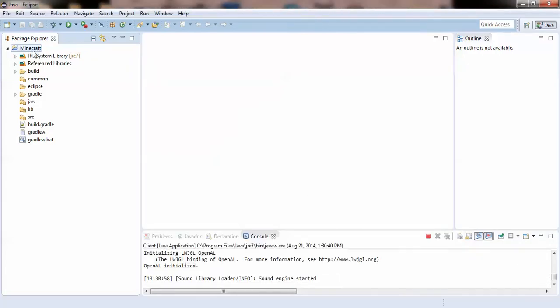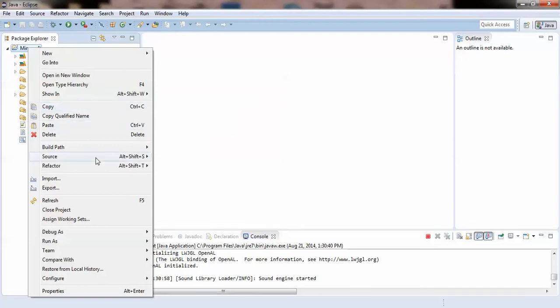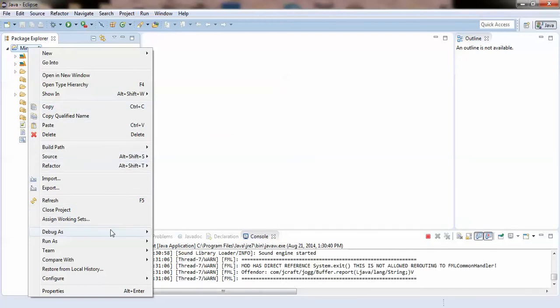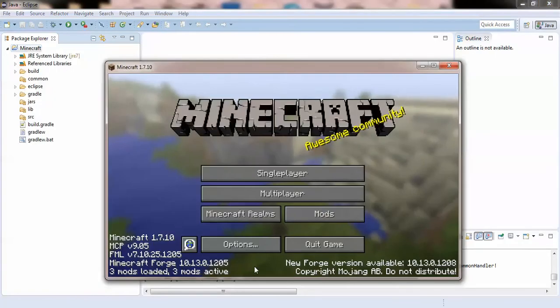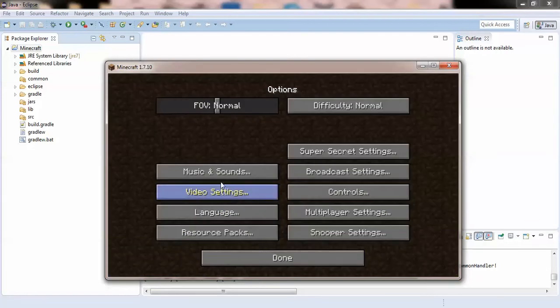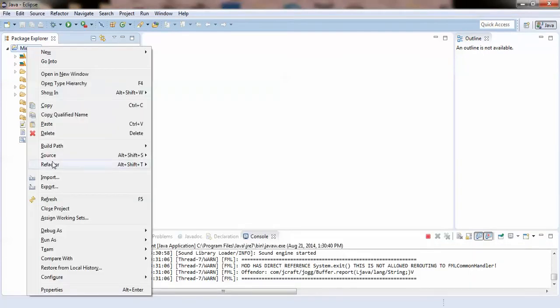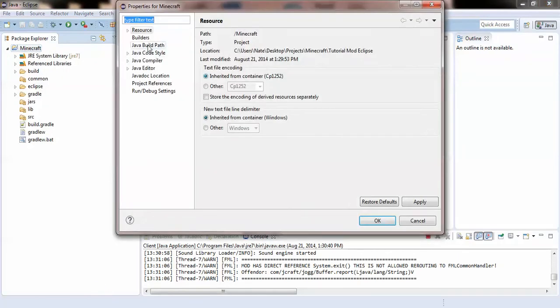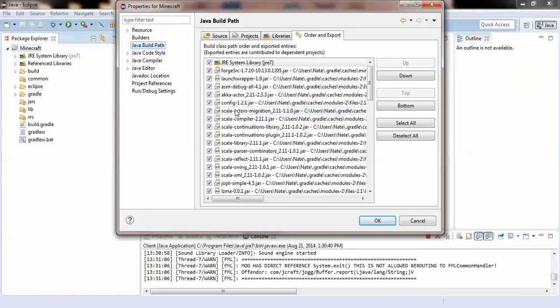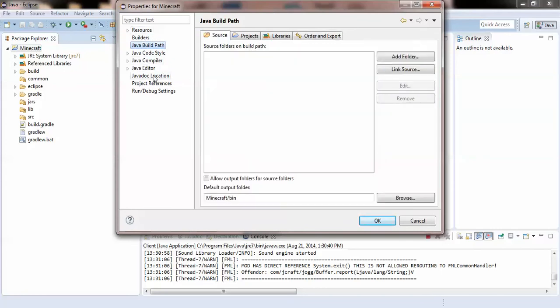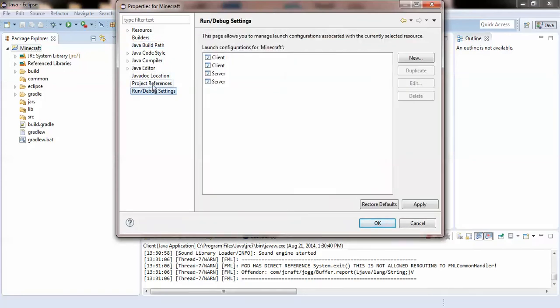Also, another thing you can do if you want to join servers and be yourself. Single player, I can create a world. Go to Minecraft, right click Minecraft, properties, Java build path, no, run debug settings.